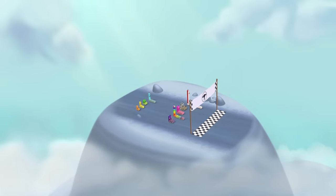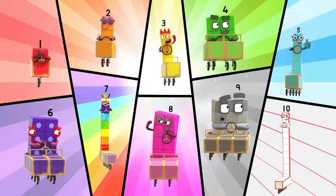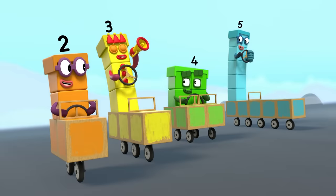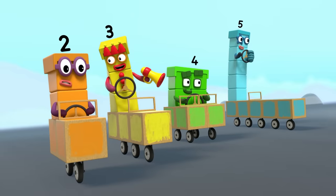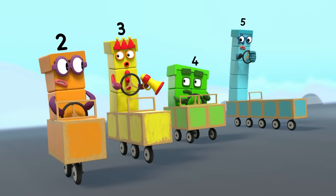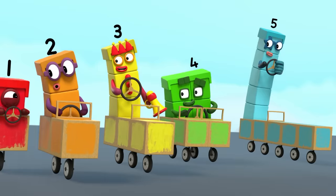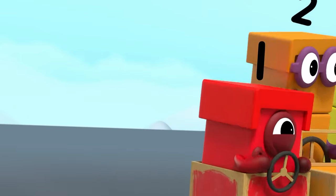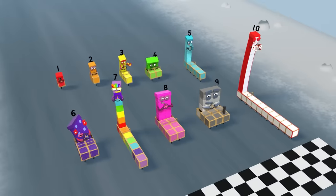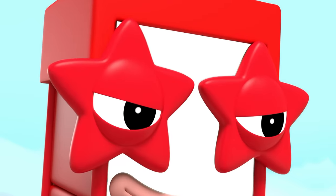Welcome to the Numberblock Rally. 10 riders, 10 pedal-powered cars, but only one can lift the trophy. So let's go over to the start line. Everybody ready? Hey, wait! Has anybody seen one? Coming! Pedal, pedal, pedal, pedal, pedal, pedal. Let's go! Vroom, vroom. Hope you're ready to play with the high rollers. I'm ready. Steady. Go!